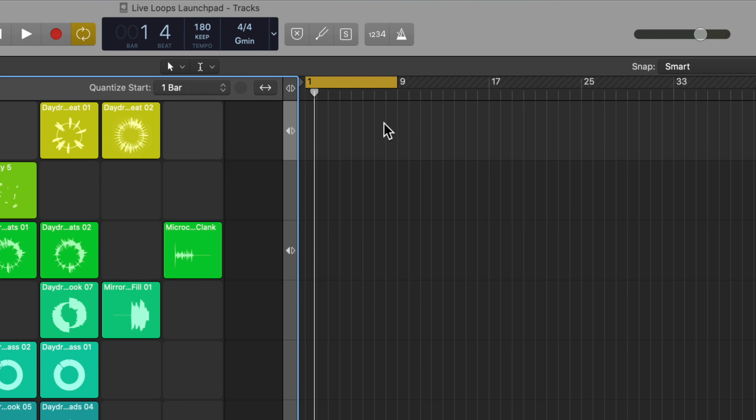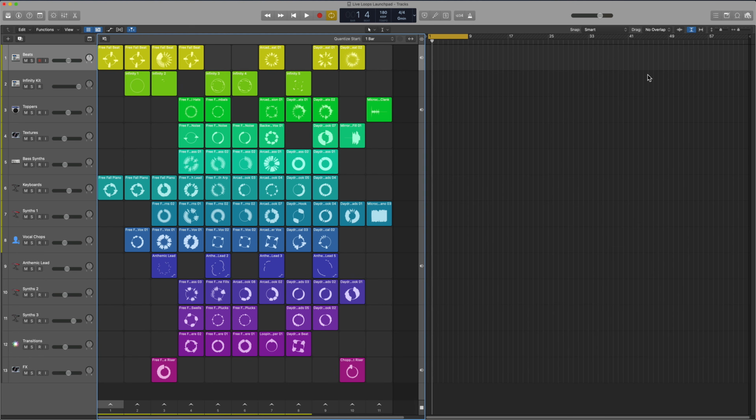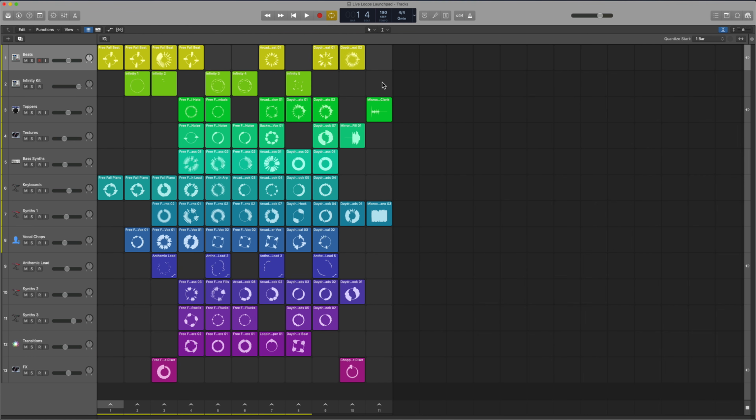What I like to do when I'm working with live loops is create a short 8-bar loop in the tracks area. This just sort of wrangles the playhead and keeps it from going off really far in the tracks area, and it can also help when triggering scenes and cells. So I just like to keep that on. It's just something to keep in mind and just keep in the background.